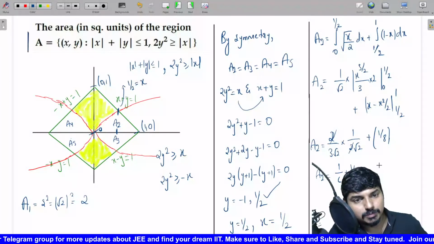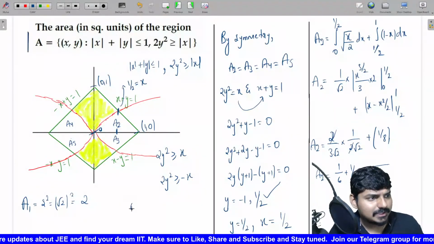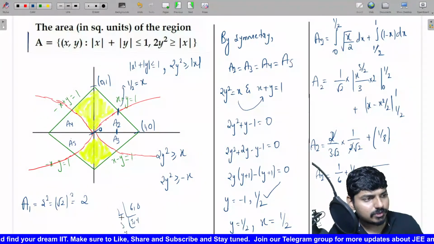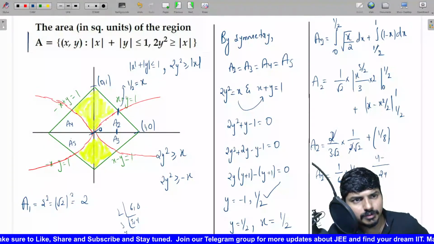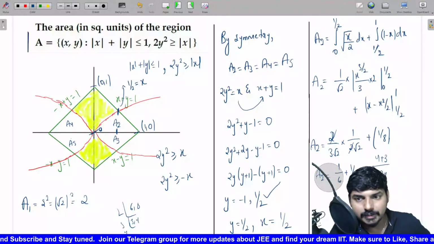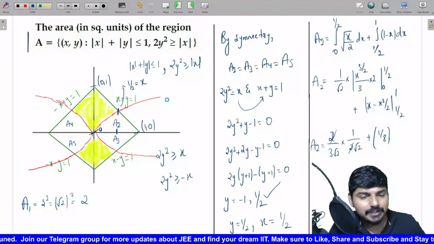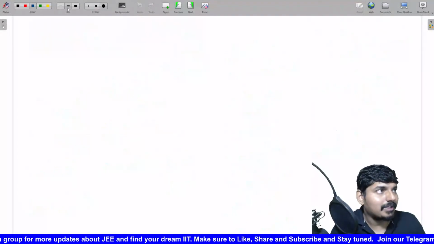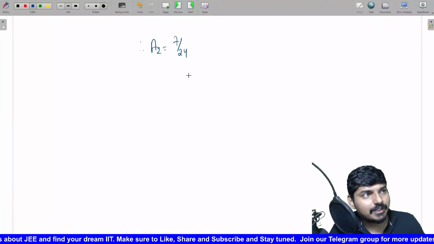And what is going to be the LCM of 6 and 8, everyone? So let me do the LCM here. 2 3s are 6, 3 4s are 12, 4 3s are 24. So this is going to be 4 plus 3. So I'm getting the value of A2. I think you can't see this, guys. Let me write it on another page so that it will be very clear. Okay, so you see here, everyone, if you do the simplification, the A2 area is going to be 7 divided by 24.